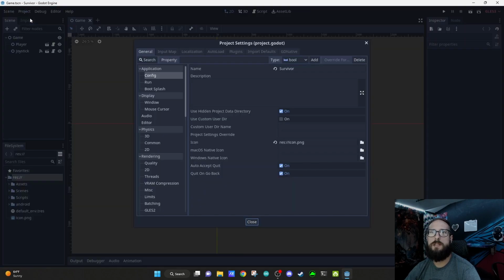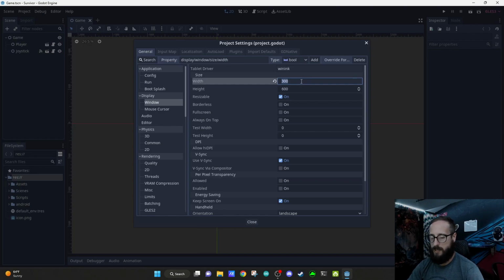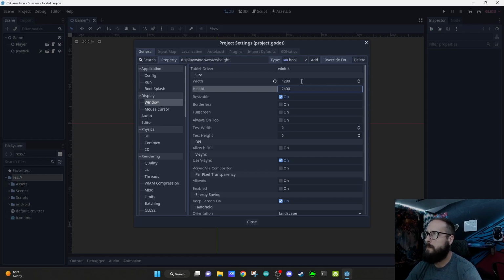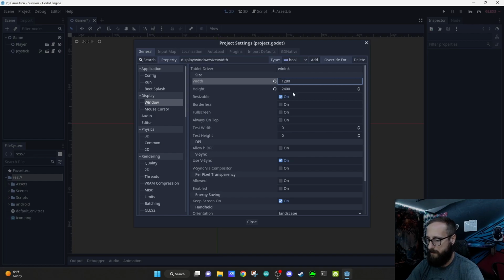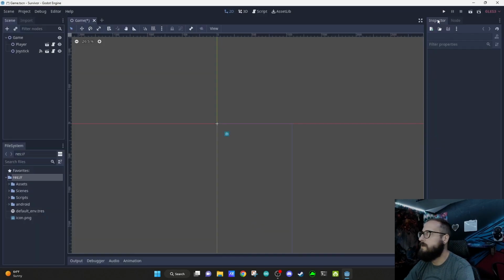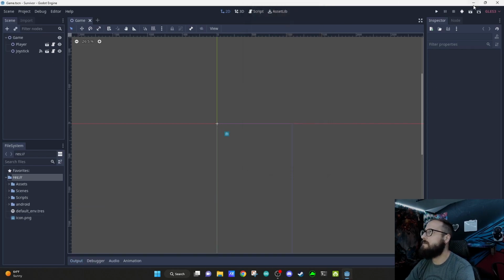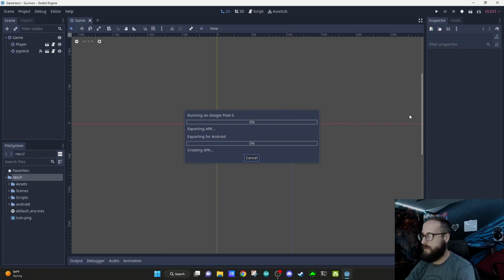I want to change the size of my screen. I think I'm on a Google Pixel 6, so we've got like a 1280 by a 2400. 1080. It's 1080 because it's a 540 on the half. So that's the size that I want it to be, but there was a test width was like 70 by 600, so it was actually pretty close to where we were at before. And this just lets me kind of press play and still see it on the screen. And then if my phone is connected, I can just on my own click that real quick just to make sure that everything's looking all right.